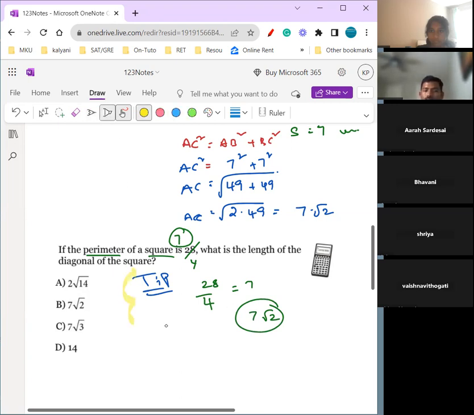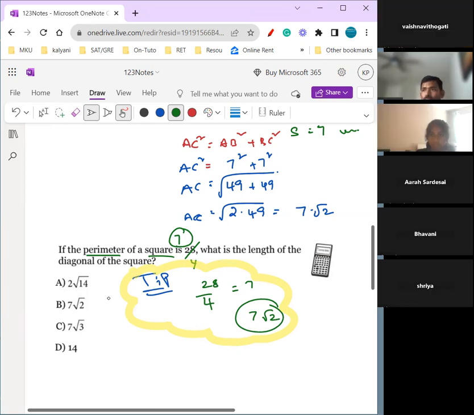So repeat again. You look at the number, you divide it by 4, you get the 7, and you put a radical 2 next to it, and you get the answer. All good, everybody? Make sense? That's a faster way of doing these problems. Yes, Vaishnavi. Wait, so do we just assume for the answer that we keep square root 2 after it? Yeah, that's something you need to know. If it is a square and you're looking for the diagonal, all you have to do is put a radical 2 next to the side. Oh, okay, thank you.